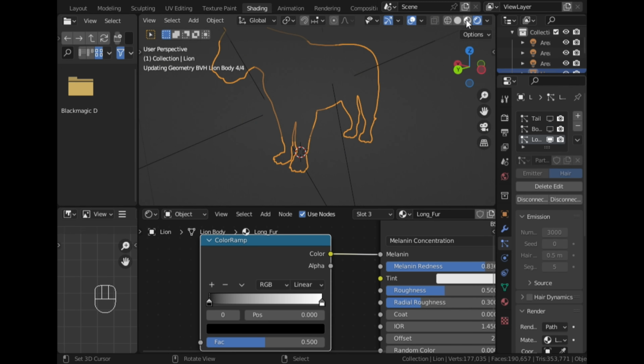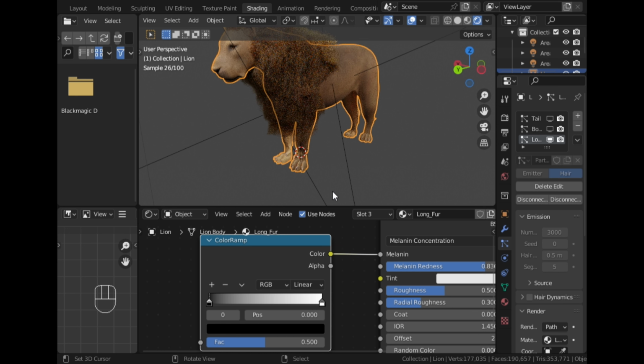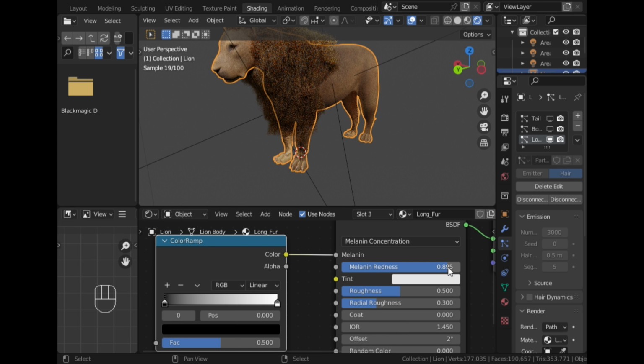So now I am going to the render tab, and let's see how this looks. So again, just play around with this melanin redness.